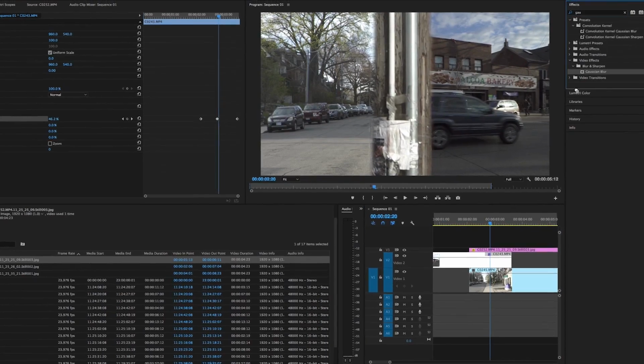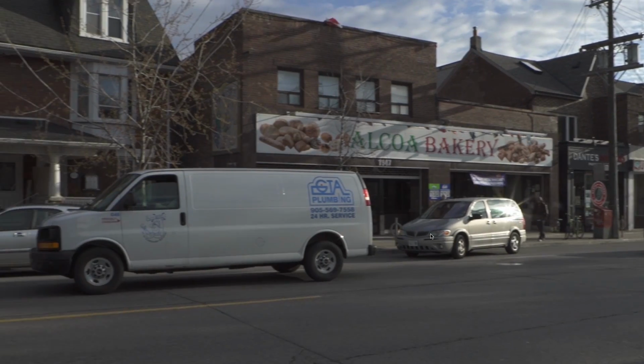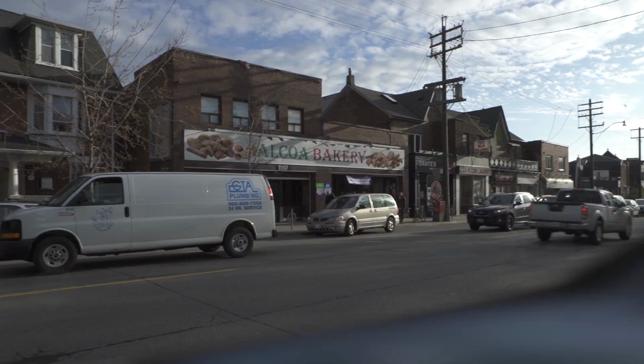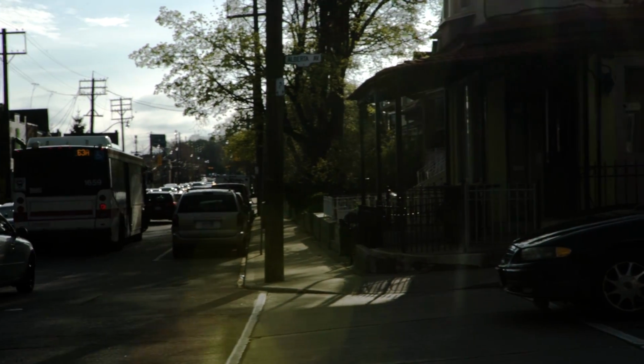I'm going to show you two different ways to get this swipe transition. The first way is by animating past a pole, and the second way is using a vehicle. These two techniques are similar in their end goal, but both of them are animated slightly differently. So that's why I'm going to show you the two different approaches. Without further ado, let's go into it.